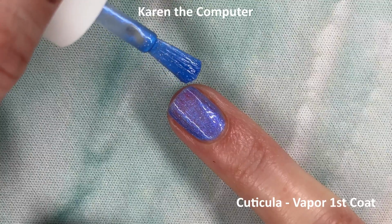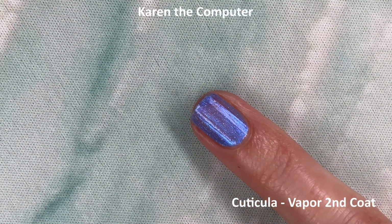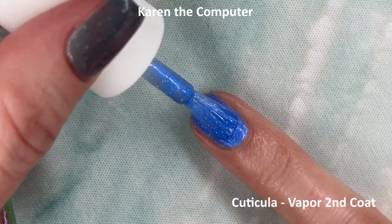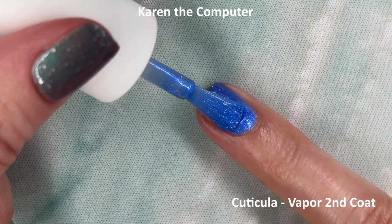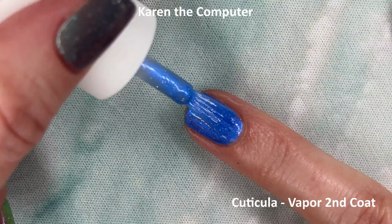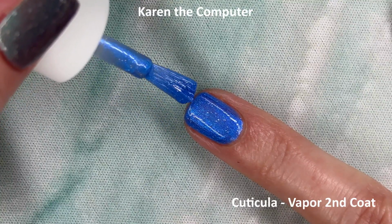Because I already had Plankton, I did want Karen as a polish to complete that duo. It fed into my notion of having natural pairs of polish within the larger collection. Don't worry, we will talk about some characters I've overlooked. I do have rules for the maintenance of this collection. If I finish a bottle, I'm allowed to reorder it, no questions asked. If that doesn't exist anymore, I am allowed to find an appropriate replacement, and I can add new characters as I like.